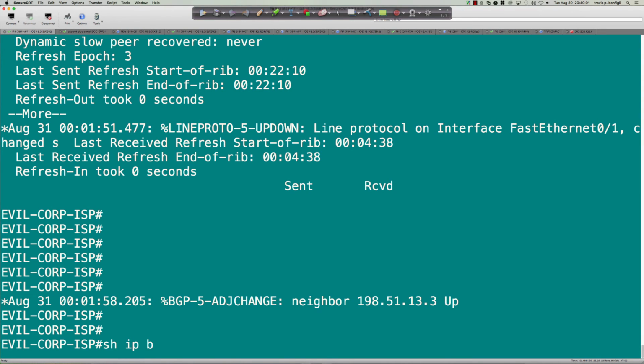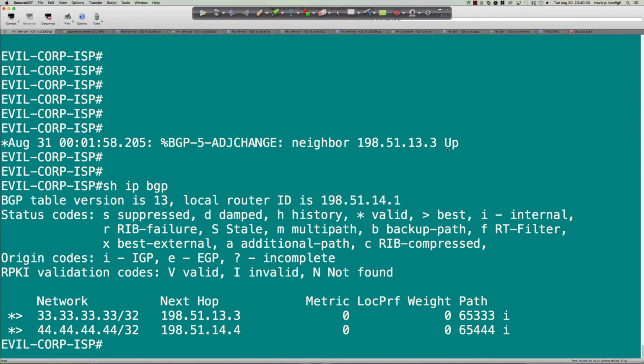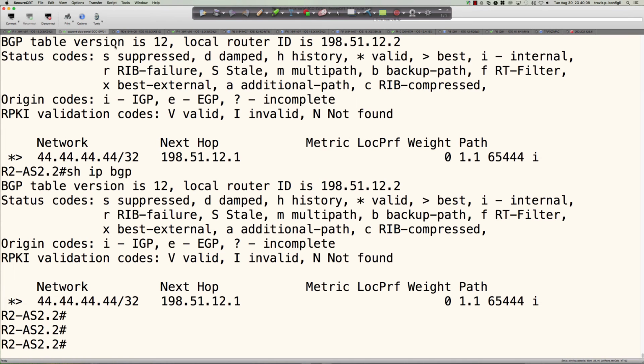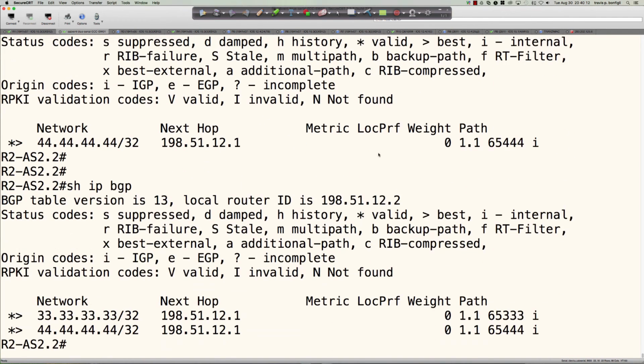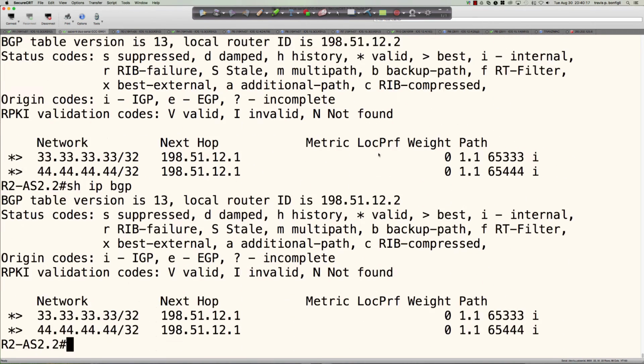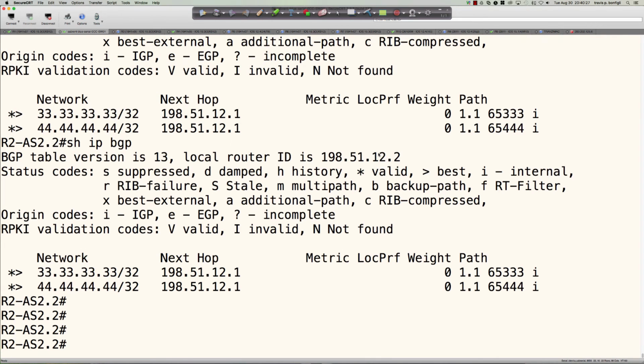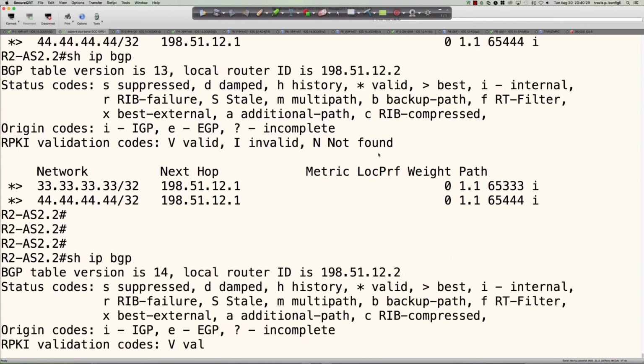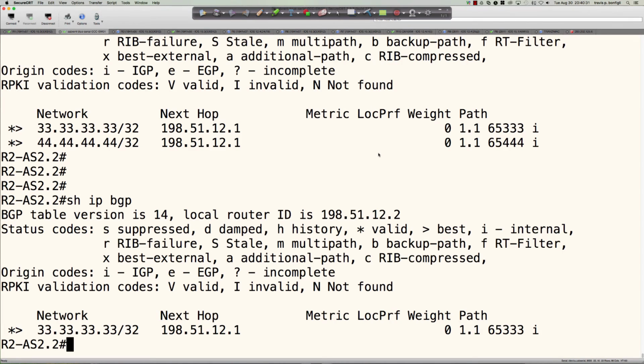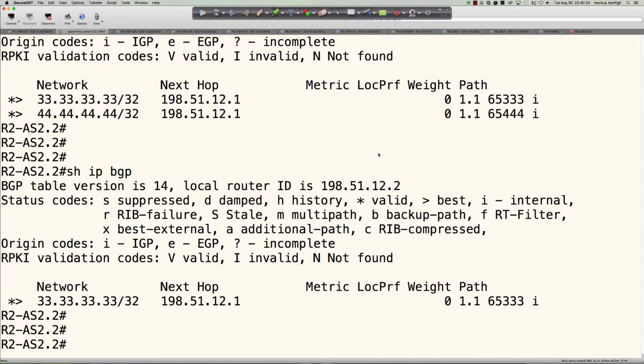So now let's say show IP BGP here on router 1. So EVIL Corp now has the 33 back. So what do you think happens when EVIL Corp realizes the 33 is back? So it shows both, right? And it's going to have both of them in there. And then let's give it about 45 seconds here. Give it some time. And again, very fast by BGP standards in terms of how quickly this is happening. And take a look at that. That was right around, I'd say, 30 seconds.